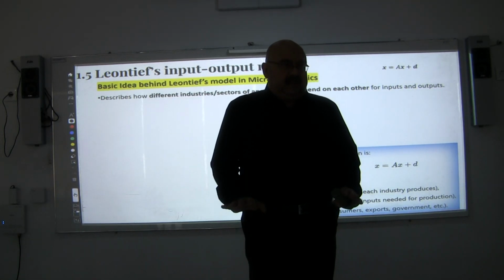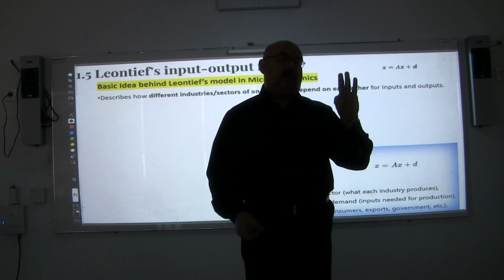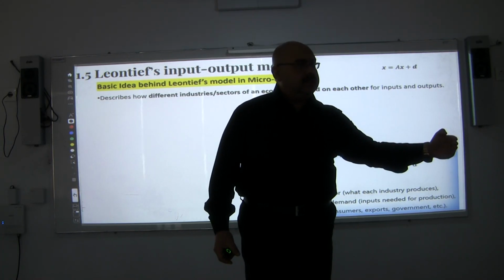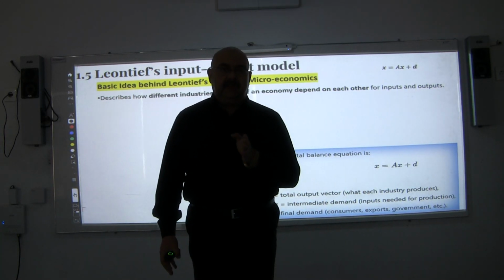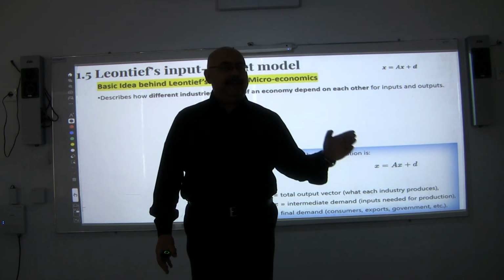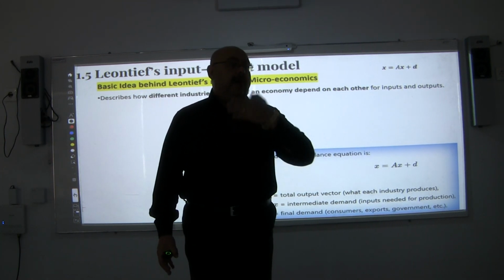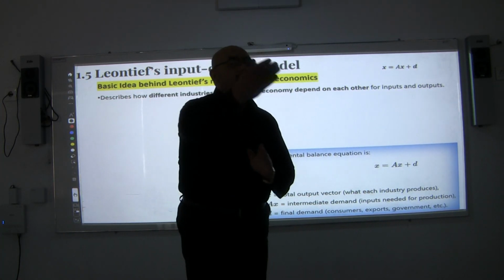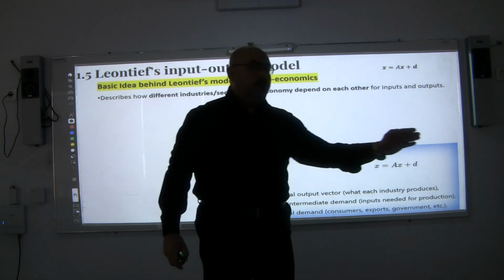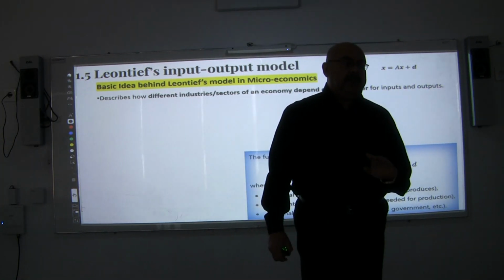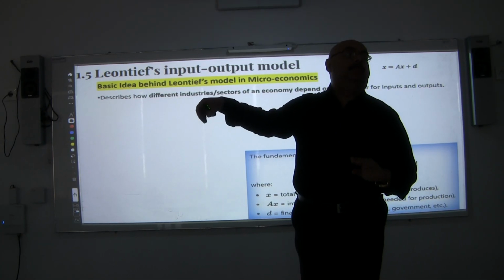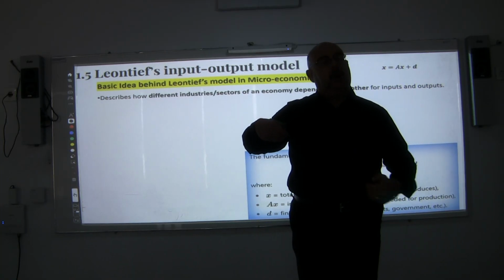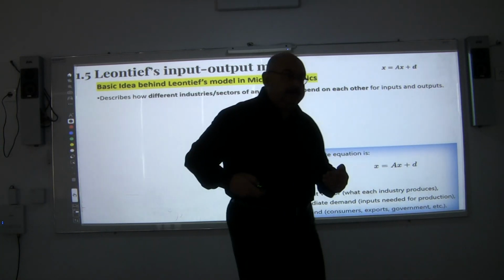If I'm talking about an economic system with 3 sectors, agriculture, manufacturing, and services, and I look at agriculture by itself, it will depend on manufacturing. In order to do agriculture, you will need some of the manufacturing. It will enter into machines, into services, and whatever, and also the services. If I go to manufacturing, I will need to take some of the output of agriculture to help me with manufacturing, and also I will take some of the services, and so on.